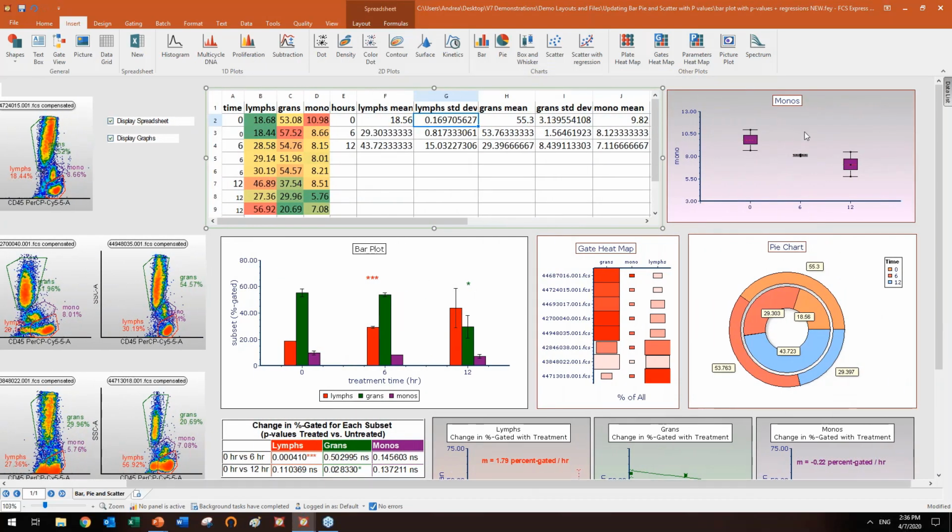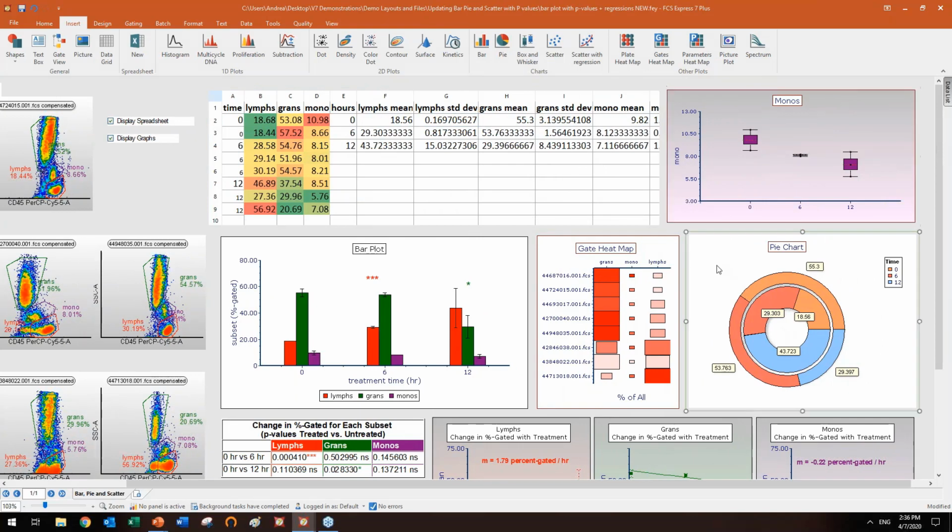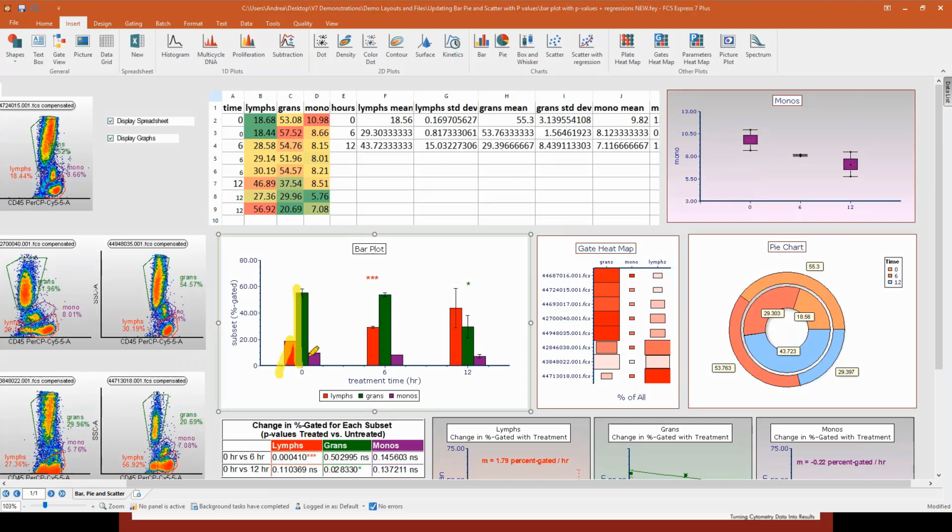You see here we have box and whisker, pie chart, we have heat map, we have bar plot with multiple series of data. You see here I'm displaying, as we did before, 3 series of data, the red, the green, the purple, and I have 3 experimental groups. I have also the asterisk here that defines the statistical significance. So you are the one that can place this asterisk. Usually you type it. In FCS Express, you can add it and make this asterisk update automatically based on a rule that you have created.